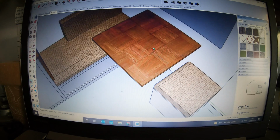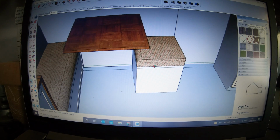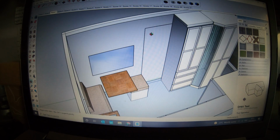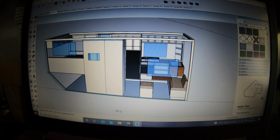This is a flip down top, so once it's flipped down we can move this chair in and actually strap it with a bungee cord so that it can't fall around. It also acts as extra storage space as it can open from the top. Next to that is the front door. Outside the front door we'll possibly put a little sliding out deck underneath the cabin there.